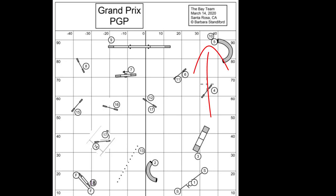And the reason I say that is because I don't want her to turn into the tunnel here. She does a great job of going straight, hits the tunnel, comes out. I use left hand leading when she comes out of the tunnel. And we take that jump, go to the teeter. I want left hand leading so that I can easily lead her to turn right after this jump.